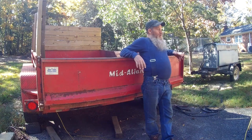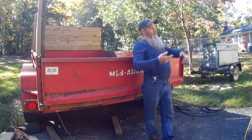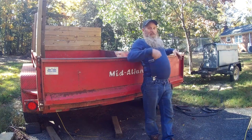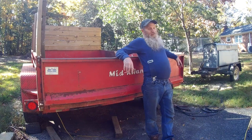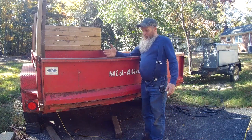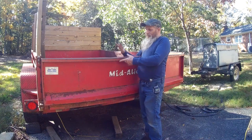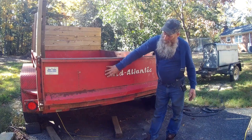And I really wasn't planning on using the ratchet strap. I was planning on using the ratchet strap just to get it up against the top of that table so that I could come in with a hydraulic jack underneath it and jack this side up. But when I saw how much it was bending by just ratcheting it, I thought, hey, let's see if that worked. And also whacking it right in here with a sledgehammer, that kind of knocked that part that's humped out back down a little bit. So that's probably where the tweak was at to begin with, right in this area right here.